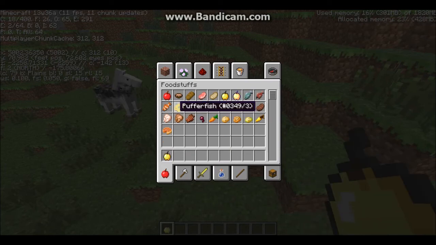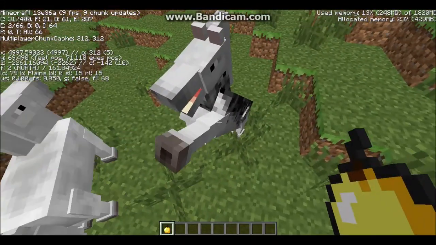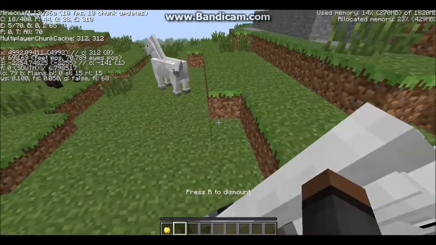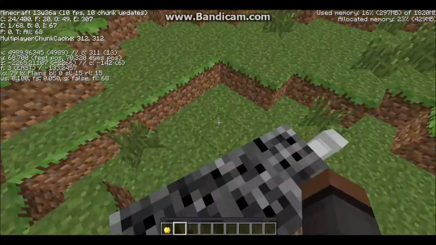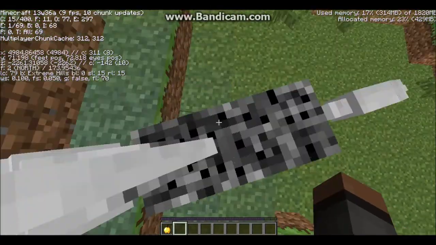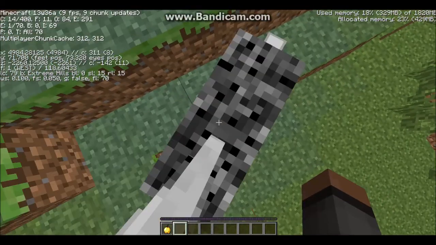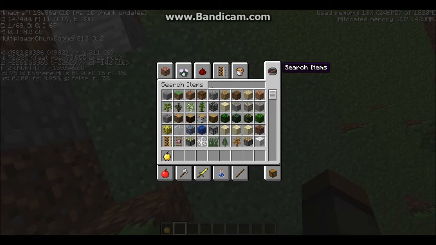Ooh, I see that they added in a different fish here. Cooked salmon. Raw salmon. Pufferfish. Clownfish. I'm trying fishing. Feed him that. You're supposed to. Came quicker. I don't think he's tamed yet, but I do want to grab a saddle.